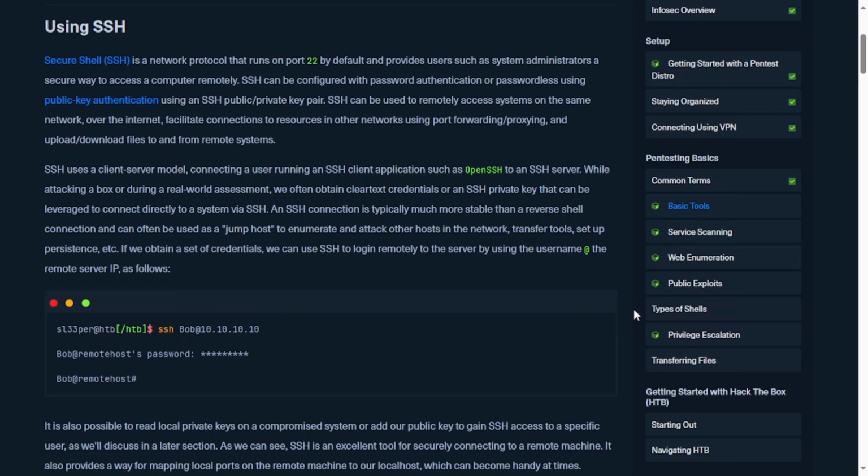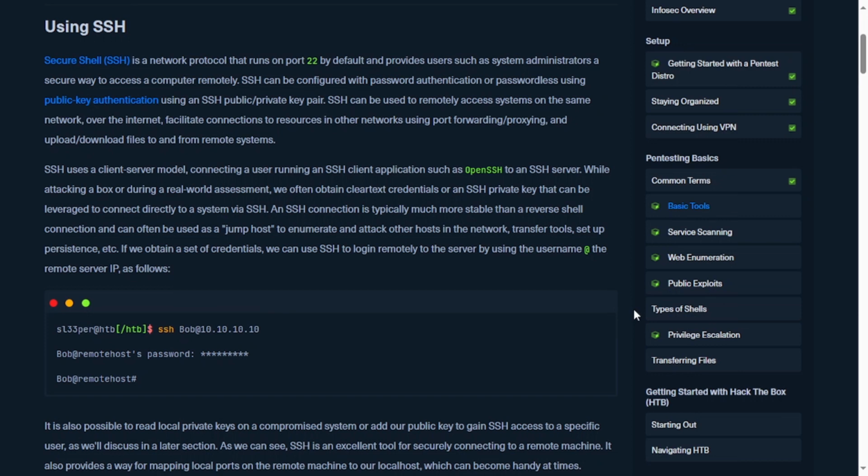An SSH connection is typically much more stable than a reverse shell connection and can often be used as a jump host to enumerate and attack other hosts in the network, transfer tools, set up persistence, etc.